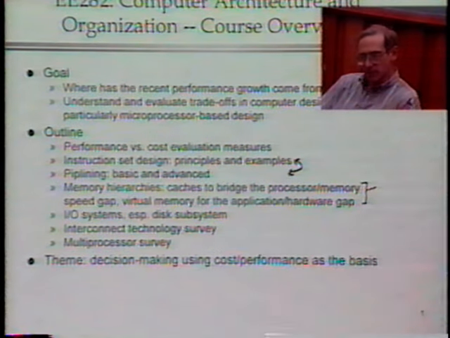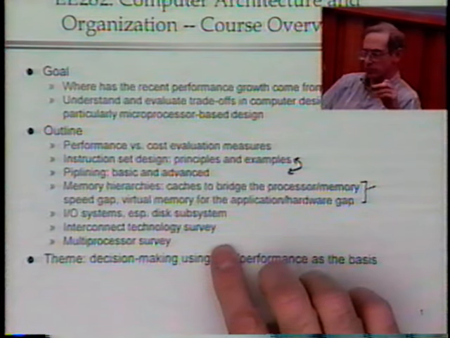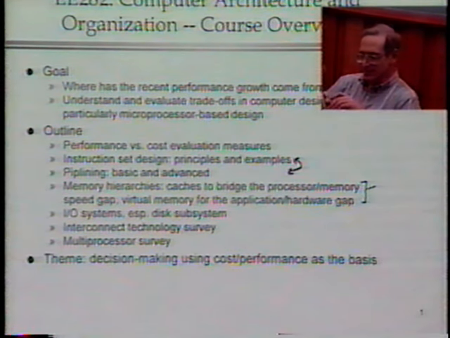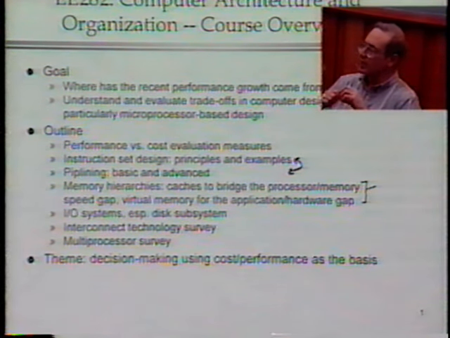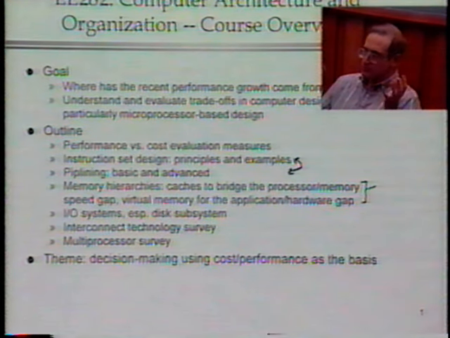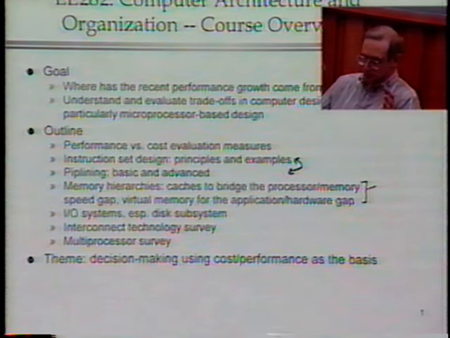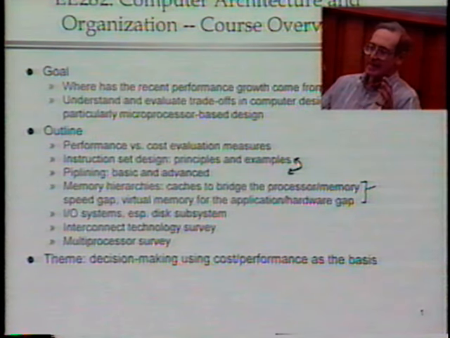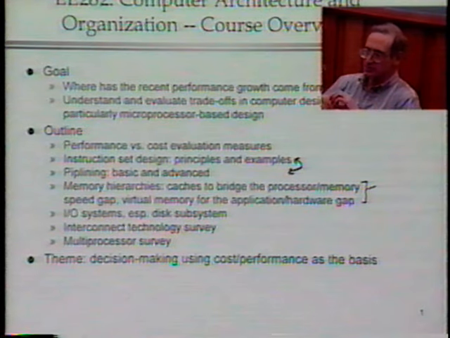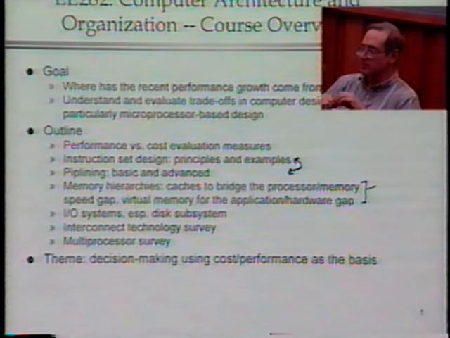And then at the end, depending on how much time we have and how fast it goes, I'd like to talk about a couple of different things. We may do 0, 1, or 2 of these. Interconnect technology survey has to do with how it is that you connect these fast processors together to make an ensemble which tries to be n times faster than n computers running separately. Obviously, this has been a sort of holy grail that people have been searching for 25 years.